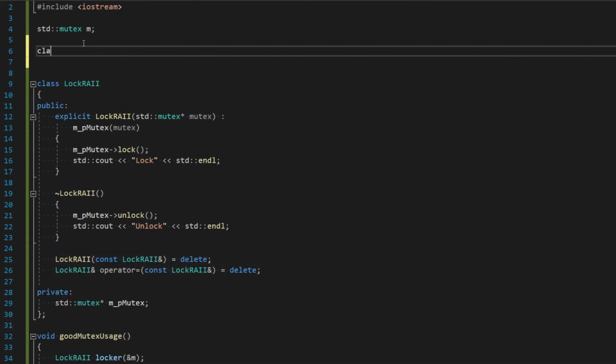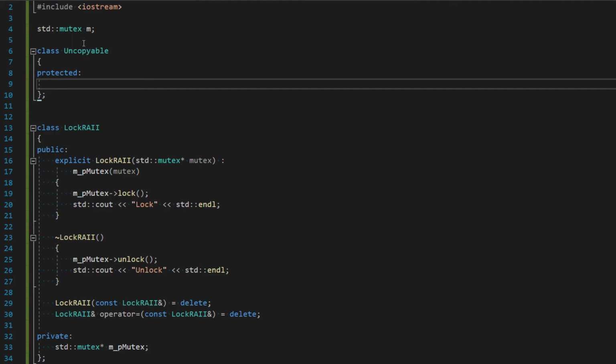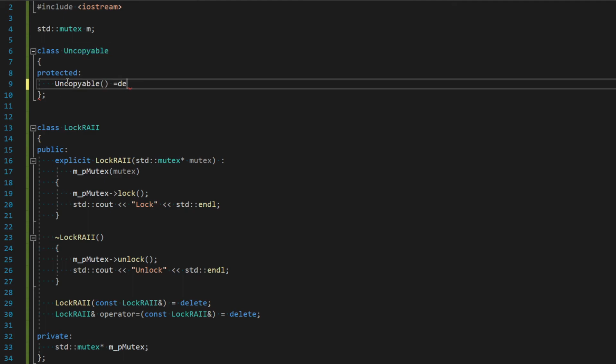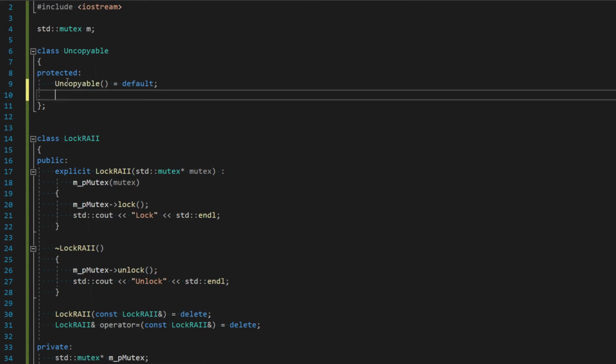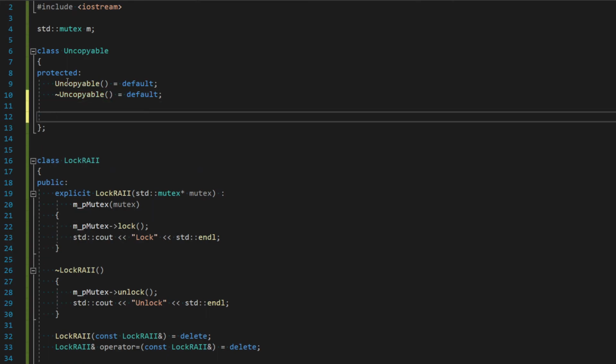I advise you to make a separate class if we have more than one resource wrapper class. So just make a separate class to prohibit copying objects. So let's create a default constructor and make it uncopyable.